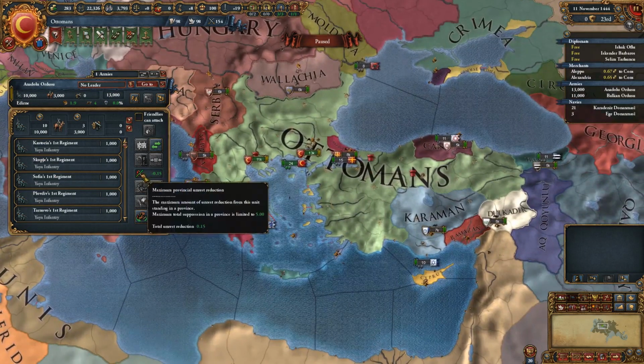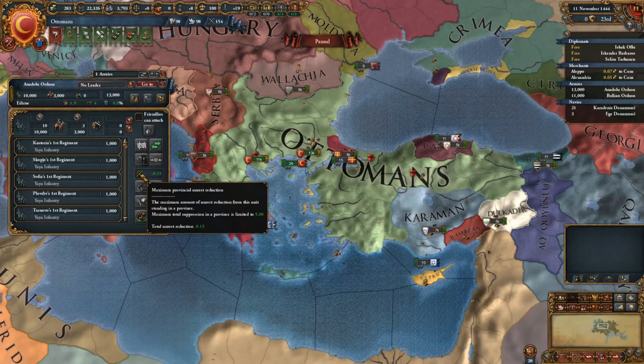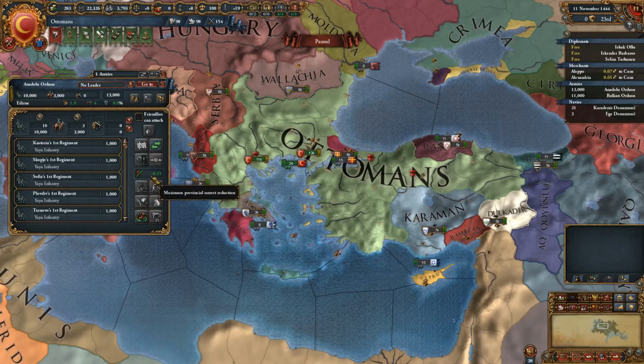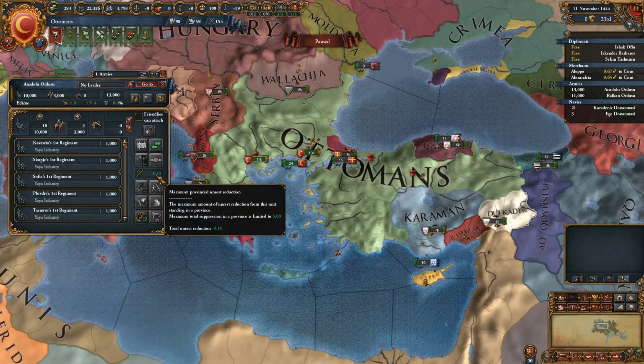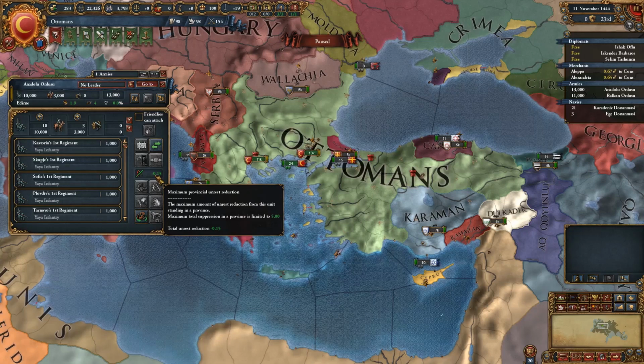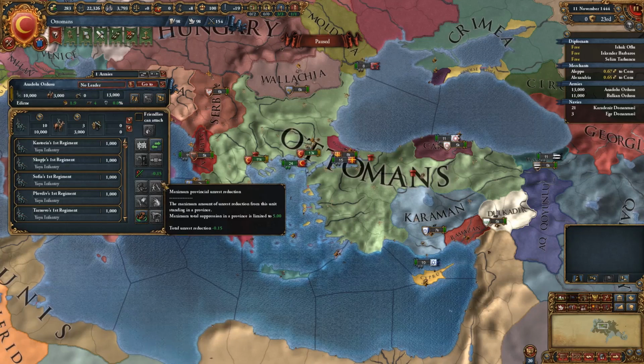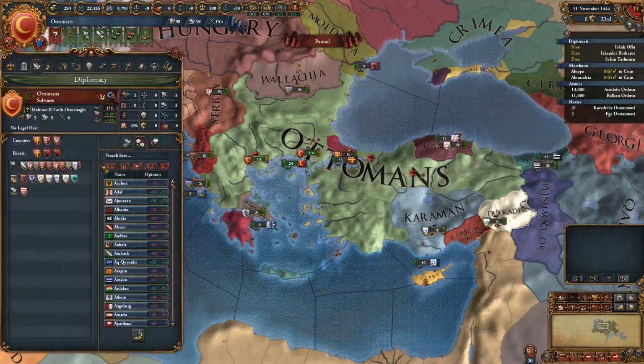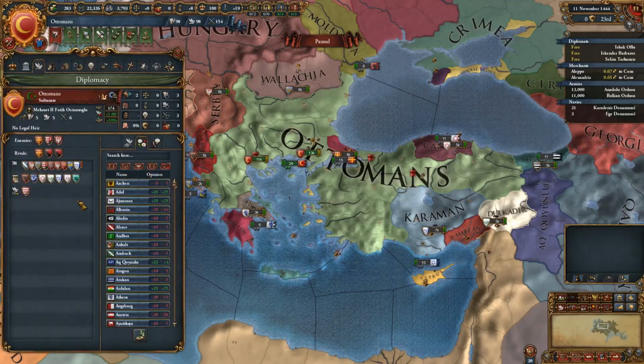What's this that we've got here? Maximum provincial unrest reduction. The maximum amount of unrest reduction from this unit standing in a province. So that's actually quite nice now. You can actually see how much you would reduce provincial unrest by having that particular unit in a province. I like that. But all the same, we still have too few rivals.